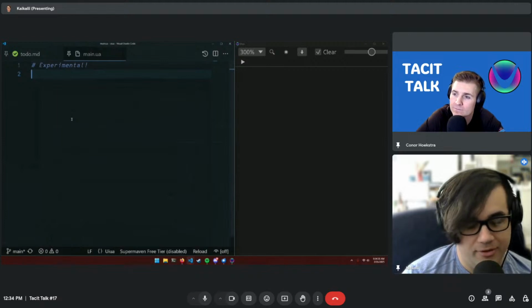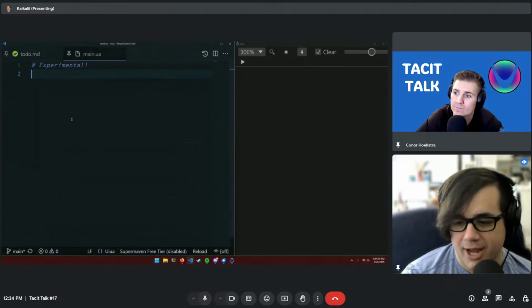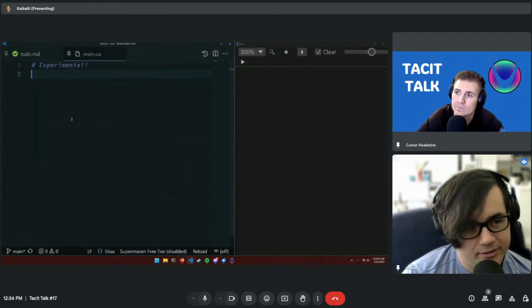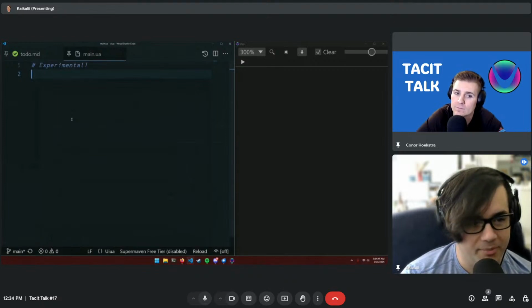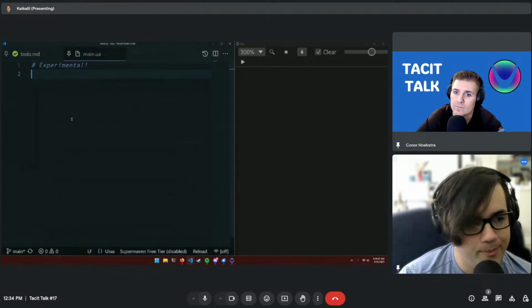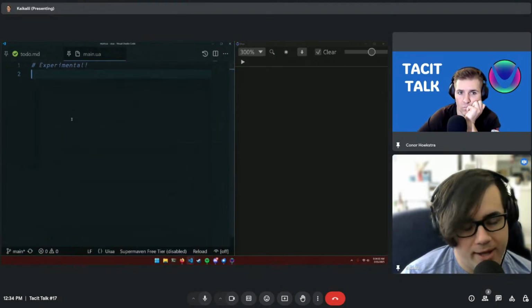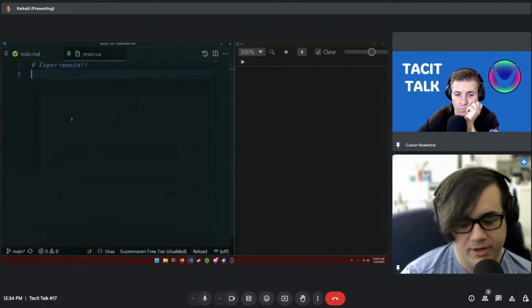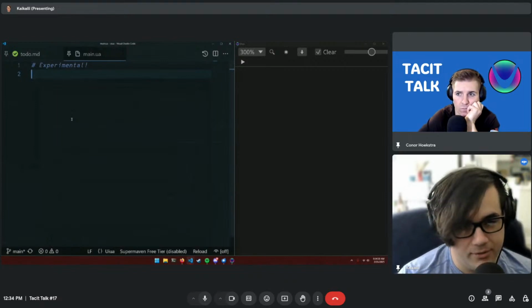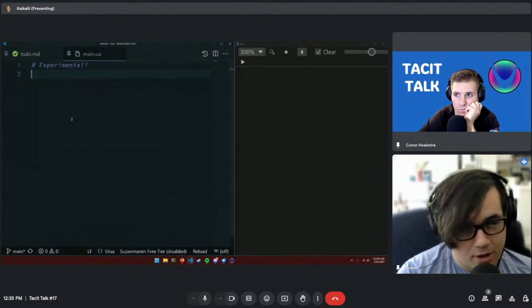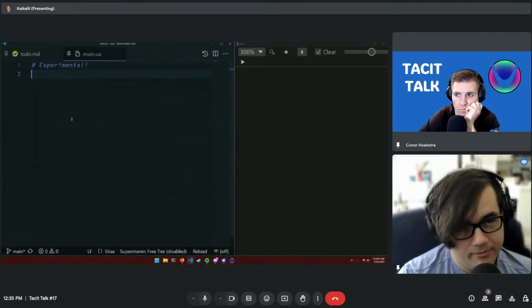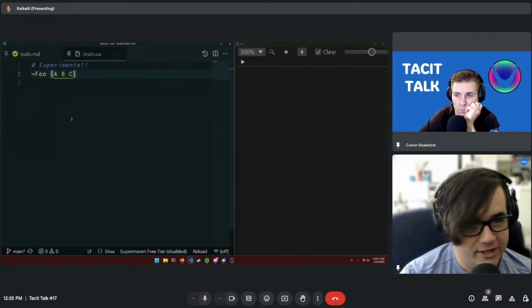We could argue about, we have argued about, in the Discord, how necessary it is to be able to just refer to something by a name that you defined earlier, right? Yeah. But parts of this will probably become stable in 0.15, and parts of this won't. So data definitions are basically like a struct in other languages, right? So if I type tilde, and I'll give it a name, I'll call it foo, and I'll give it some fields, A, B, C. That's what it looks like in some forms.